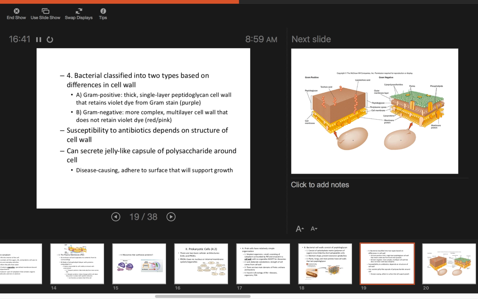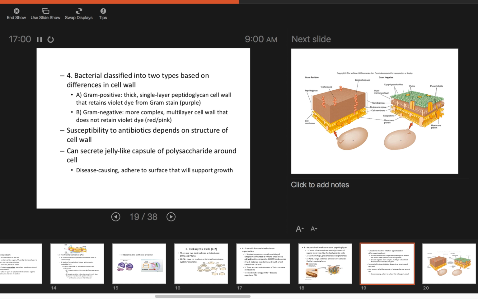So negative, maybe think like, oh, the teacher used a red ink on my test. Ooh, that's just so negative. You know? Positive, purple, and the other one's not. Well, I'm just saying because this is pink, pink is also a letter P. So I don't know which way you want to remember that.